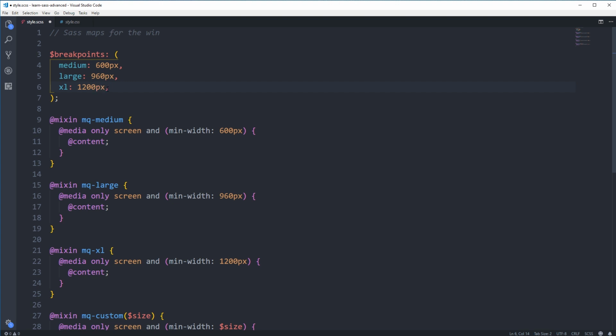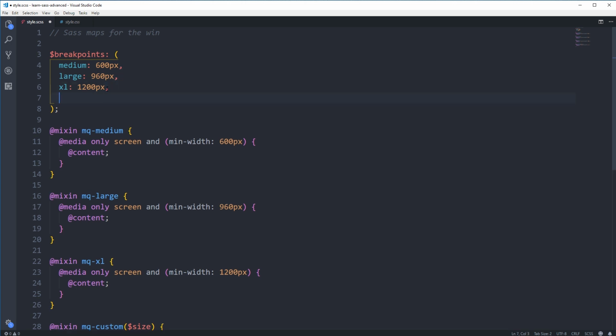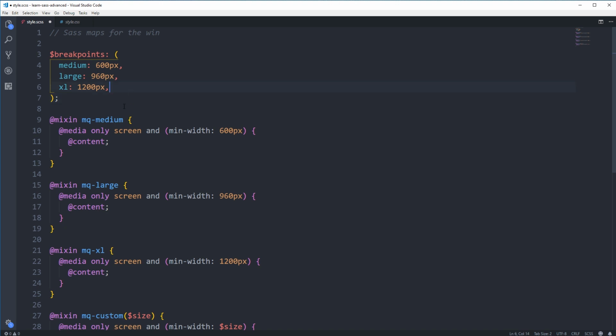And you can leave a trailing comma at the end of this if it's easier, so that way if you do come to make a new one, you hit return and then I could put like small or whatever, and you don't forget to put a comma. So if you want to leave a trailing comma at the end, you're allowed to. With these, it won't cause any errors. Just something I don't think I mentioned earlier on.